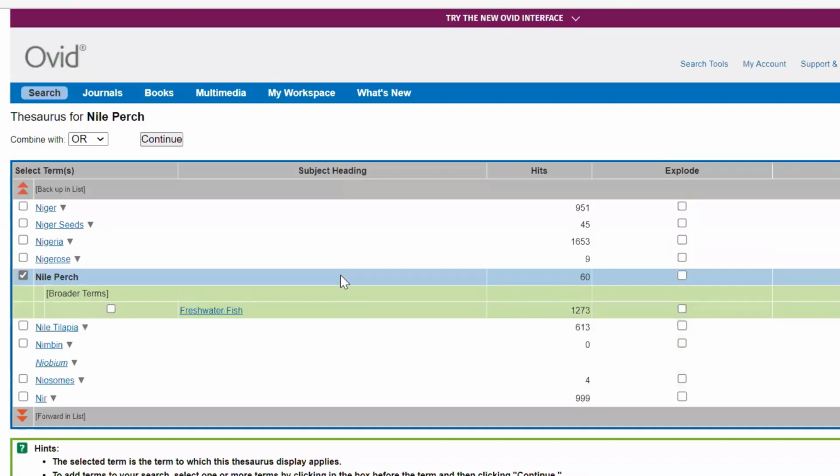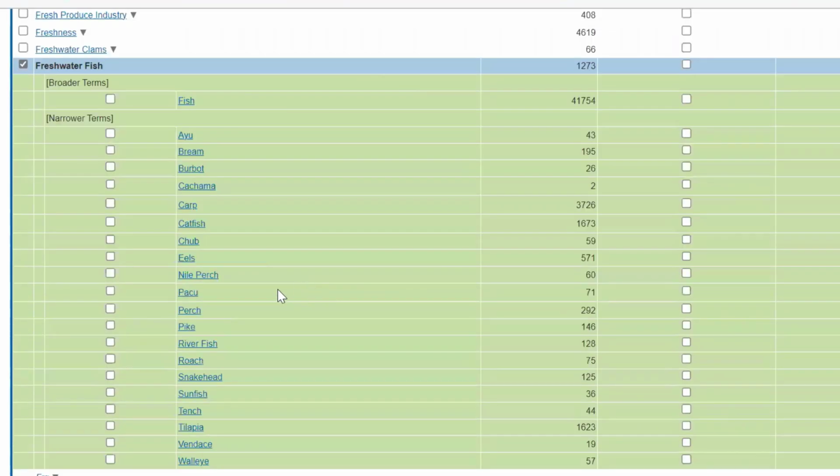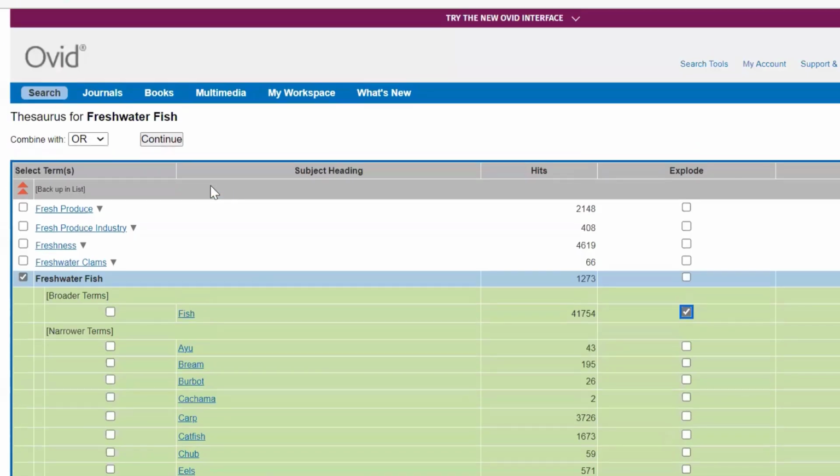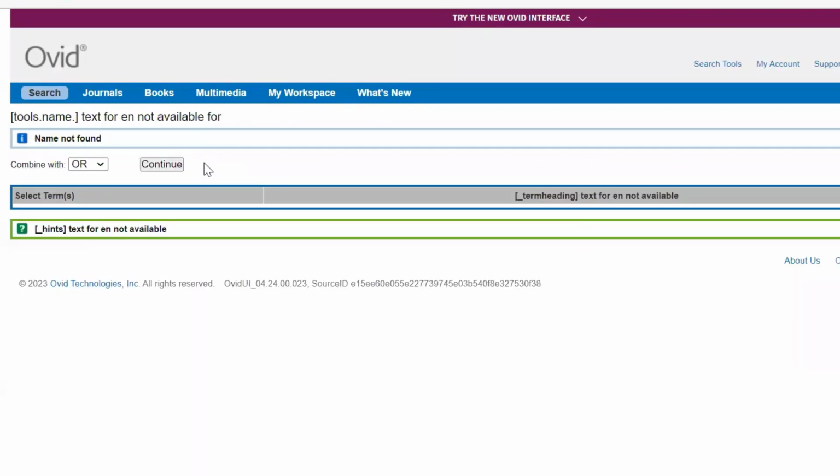Also just a really comprehensive search for fish. So if I go back up to fish, if I tick explode there, then it won't just search those, but will search. Oops.